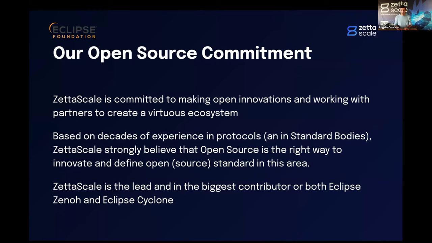You can see the quality of our code, especially for communication protocols. You can check that there are no backdoors. You can easily look at the code and do any kind of analysis that you want. We have nothing to hide. So I think that's super important, especially for something that is so strategic as a communication protocol.